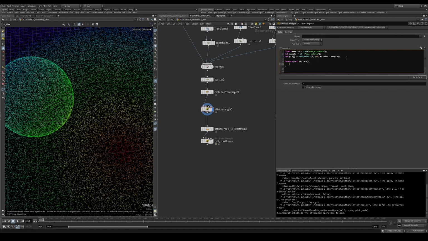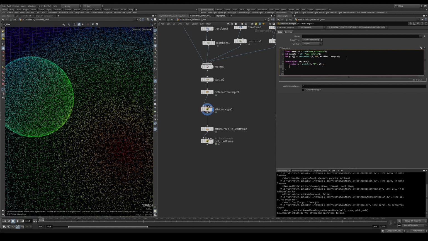Put that in a curly block, and first I want to find the position of my neighboring point. So that would be point 0, position, and the point, my neighbor's point number.